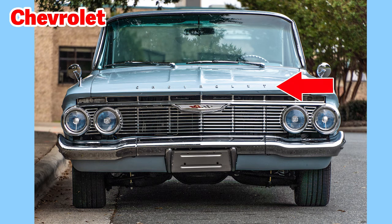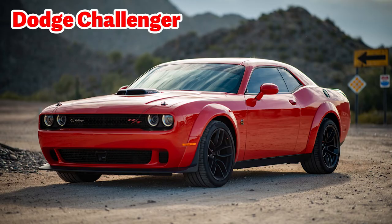This is a Chevrolet — you can see the words on the front of the hood. Based on the shapes, it looks like a 1960s era model year. This is a Dodge Challenger, with the letters RT on the front. This model is considered the third and current generation of the Dodge Challenger — it's a pony car, first released in 2008. Chrysler has announced the Challenger will not be released after model year 2023. A pony car is a stylish, affordable, American mass-produced car with two doors, four seats, and performance-oriented design.